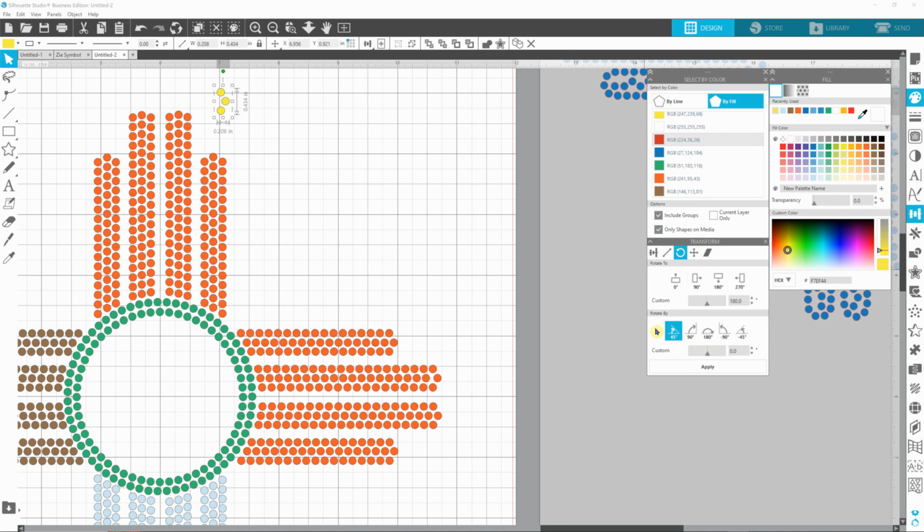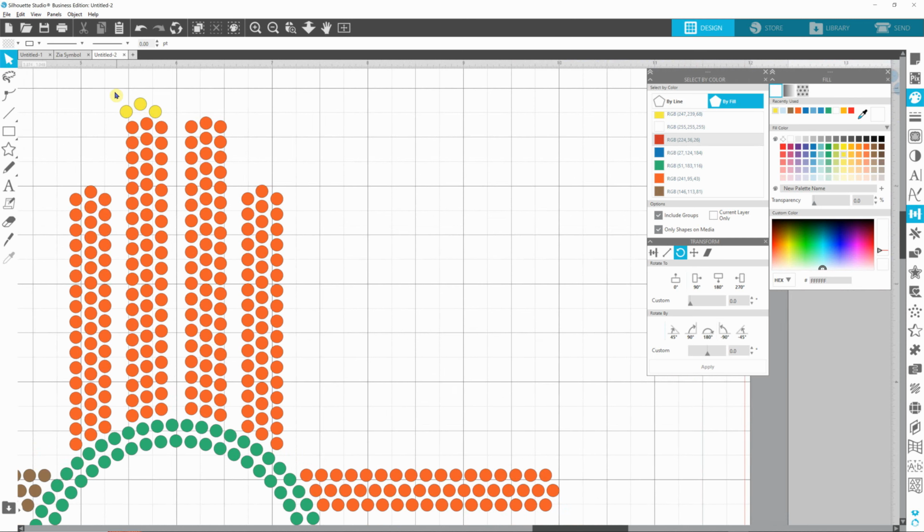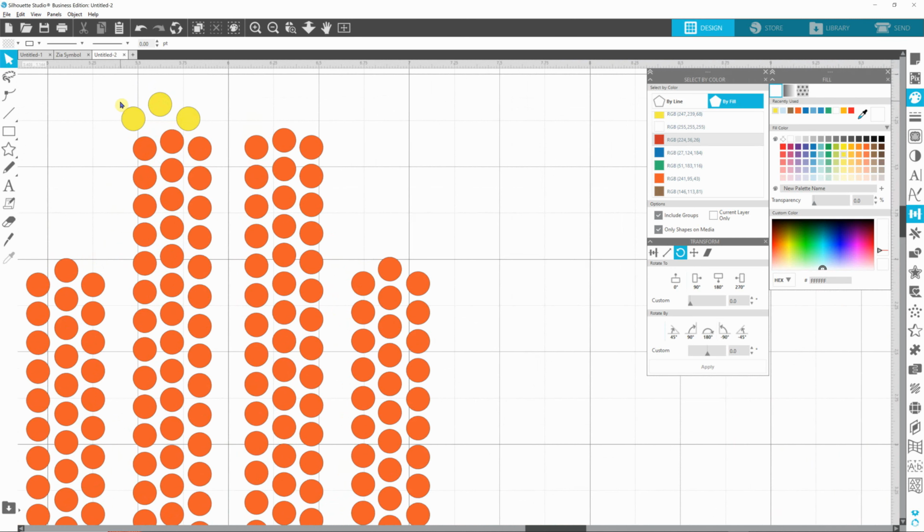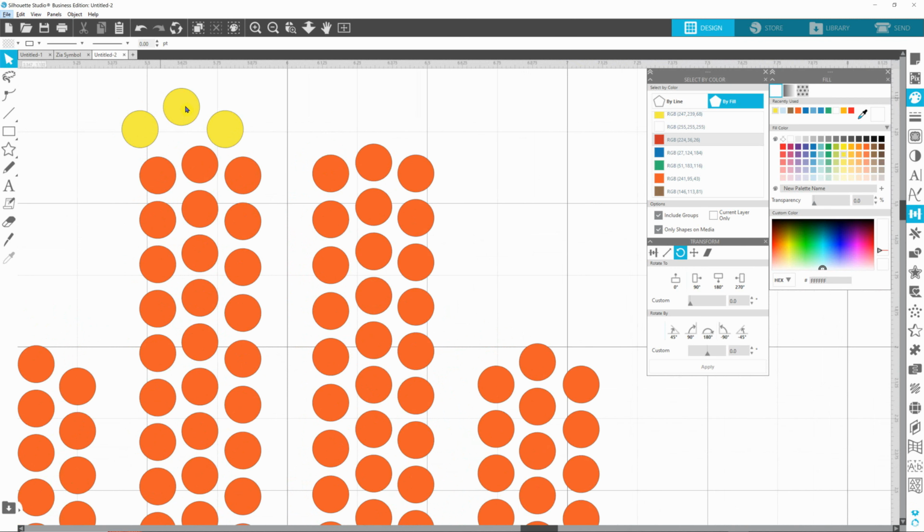Now I want it to rotate to the left, so I want to make sure I do it this way, because you can rotate to the right and rotate to the left, so it goes that way. I place these and match them up with that.